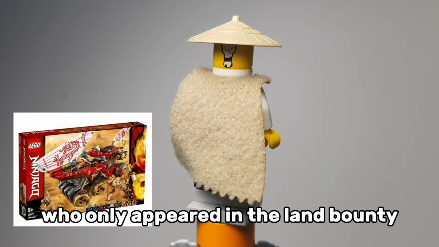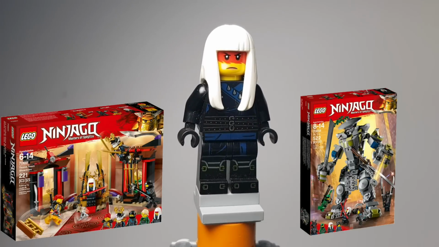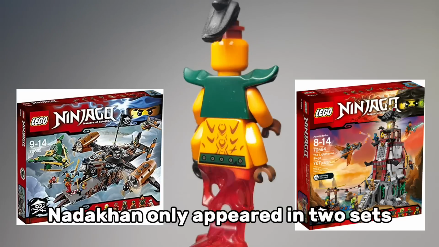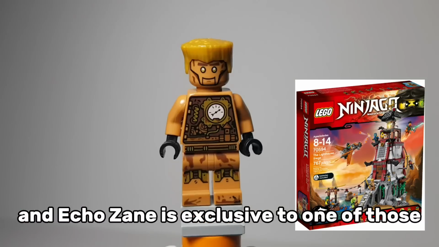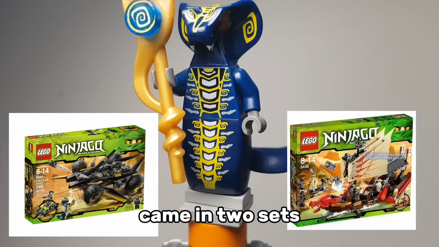Here's a version of Wu who only appeared in the Land Bounty. This Harumi only came in 2 sets. And this version only appeared in 1. Natakan only appeared in 2 sets, and Echo Zane is exclusive to 1 of those. Scales here came in 2 sets.